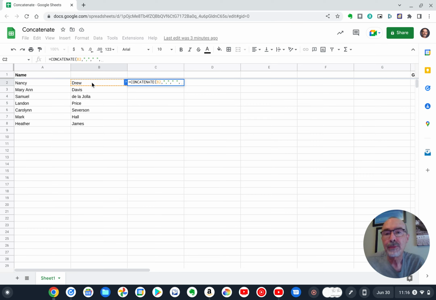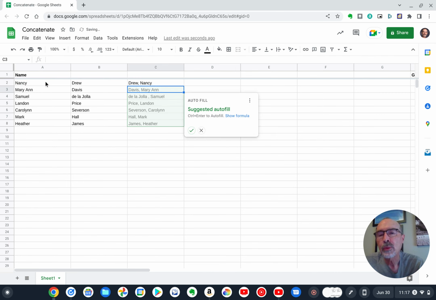The first name then is found in this cell over here in A2. And so all we need to do is click there, and it automatically puts in A2. At this point now we need to close it all up, because all the elements that we want to combine are actually now in this cell. It's equal concatenate B2, comma, quotation mark, comma, quotation mark, comma, quotation mark, space, quotation mark, comma, A2. Then we're going to put a closed parenthesis, and then we press our enter key.